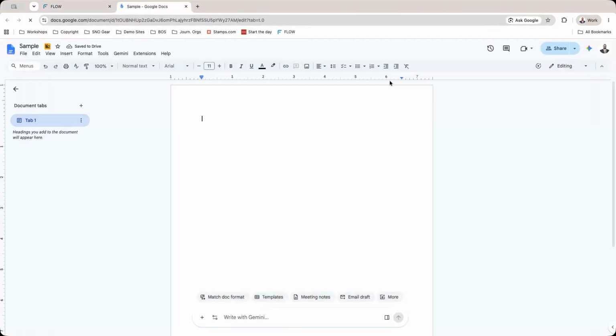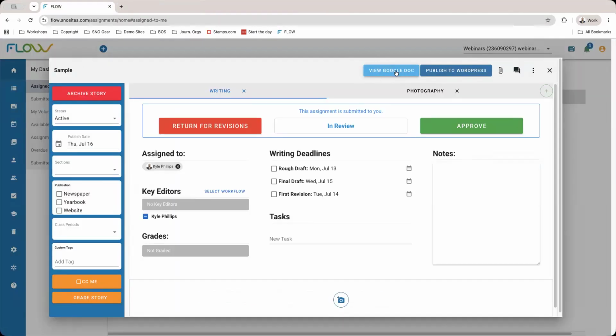I know this is a little tough to illustrate because I am just one person here, but just take my word for it. That folder again is shared with all the Flow users, so everybody can access it who needs to by clicking that view button and then leave those appropriate comments, suggestions, etc., and move it on through the workflow or return it to the writer for revisions.